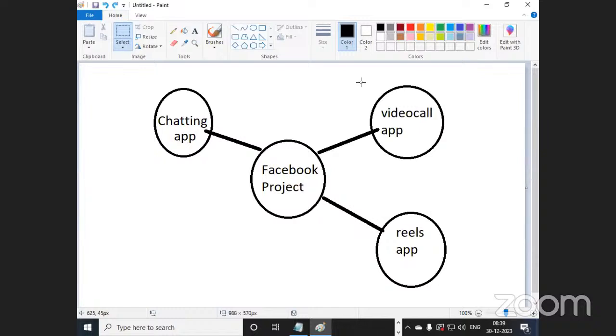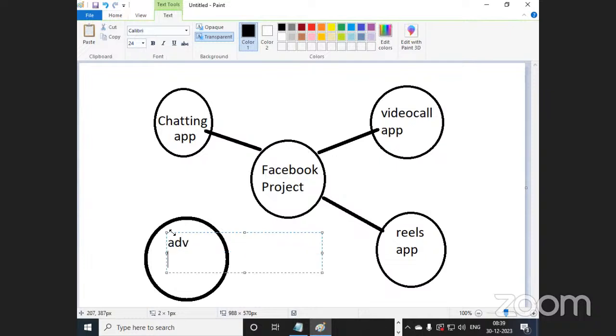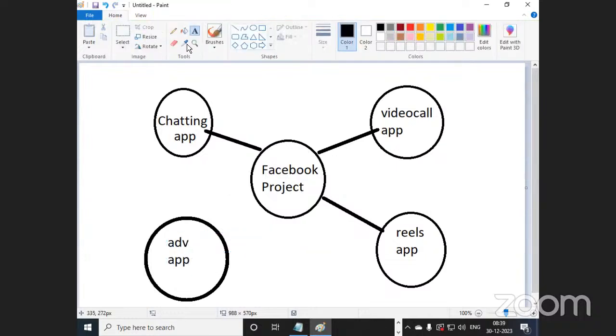Suppose tomorrow you want to integrate another application like advertisement, no problem. You can create an app like the advertisement app. You can create ADV app, and after creating, you can connect. That's it. Which means you can come with new features or you can delete some old features. A new application you can add, old applications you can delete.